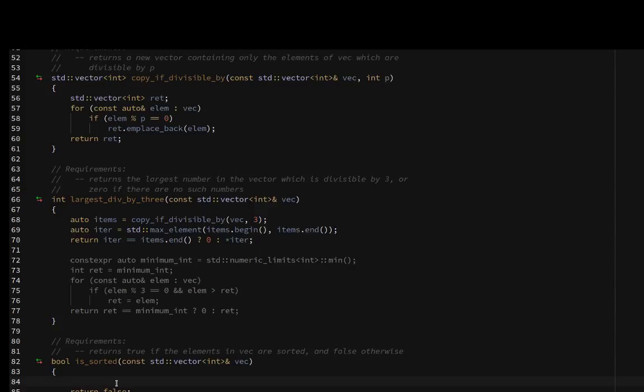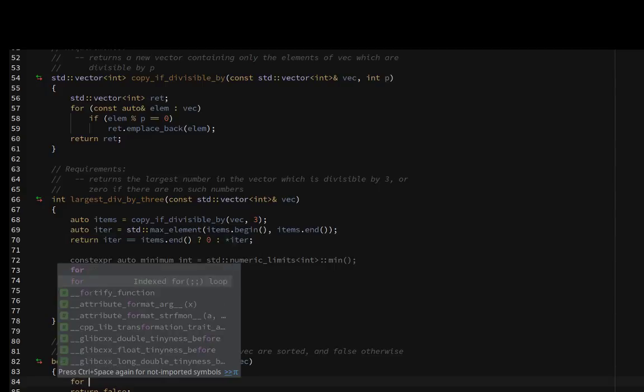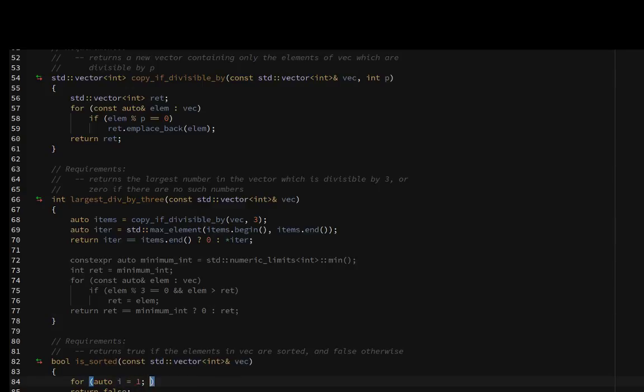Basically, I just started at the first index, not the 0th index, and compared the current index to the previous index. So I iterated up to the size of the array. Compared the current index to the previous index, and if the element at i minus 1 is greater than the element at i, then I just return false. And then he does the test, if I get to the end.